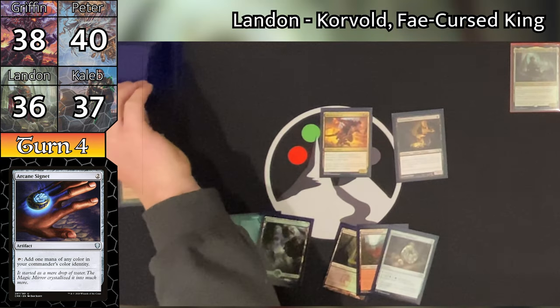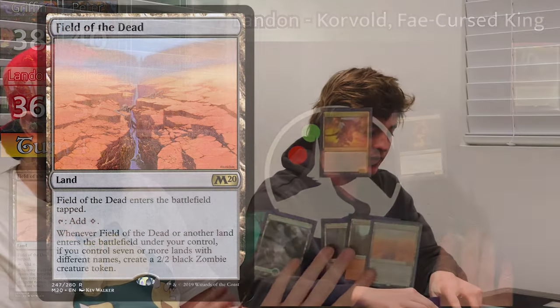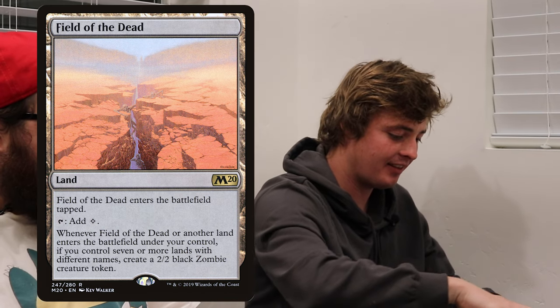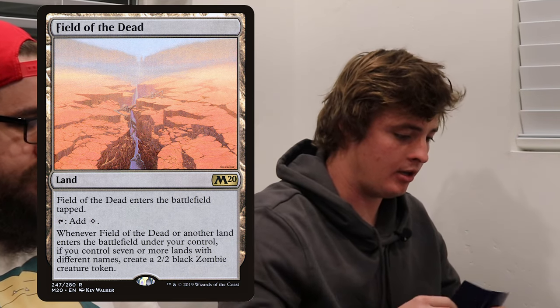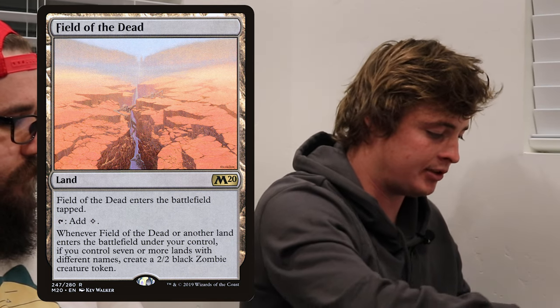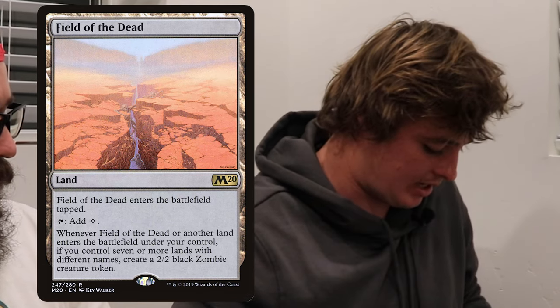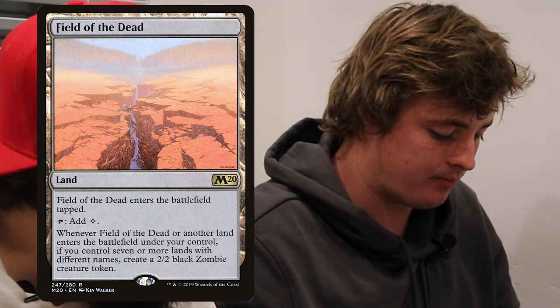Landon untaps and then draws and then drops down a Field of the Dead. Field of the Dead, one of the most spectacular cards that honestly, when it first came out, I didn't expect it to end up in so many decks. But with that advantage of getting triggers off of any land that enters the battlefield, giving you a zombie once you have 7 or more different lands, this is also one of those key pieces in an Aristocrats deck and will serve Landon very well throughout the game.